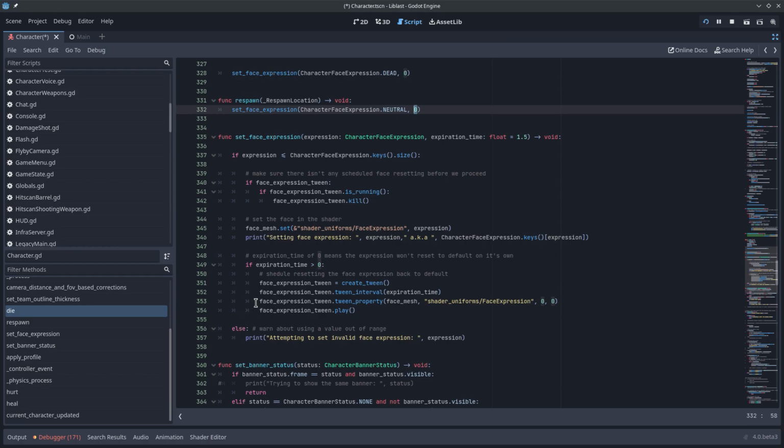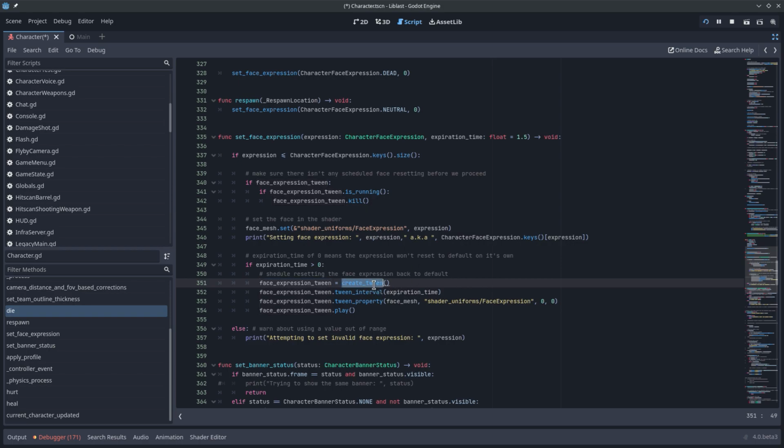So to reset the face, how do we do this? I'm using this globally available face expression tween variable, which I just defined. It has no value. I just defined its type. So when I try to assign something other than a tween to it, it's going to throw an error and let me know. That's useful.